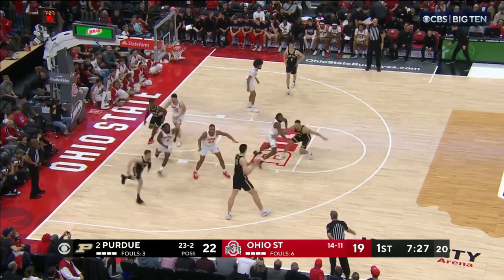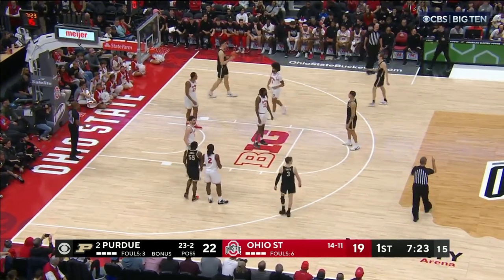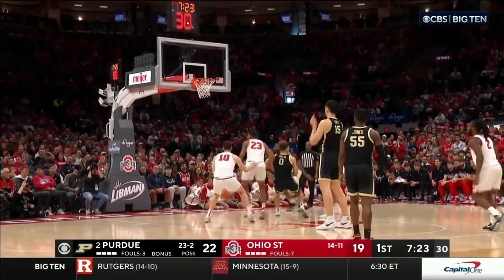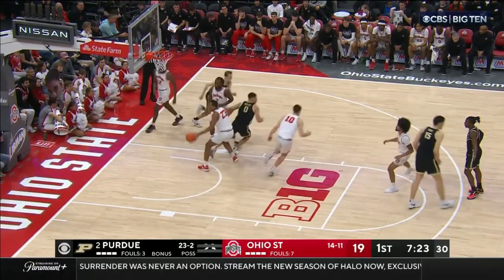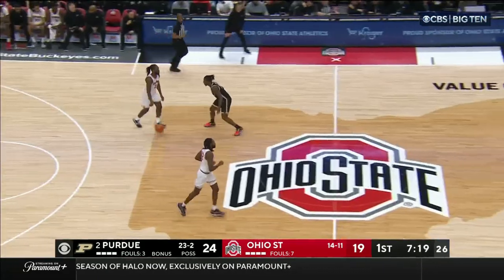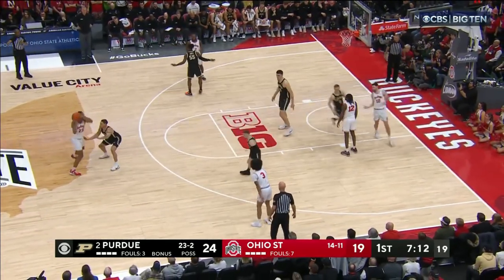Jones with that first cut. Gets it to Lawyer — they go inside for Edie who's fouled. Jameson Battle is like 213th in the NCAA in free throw shooting, yeah — 71 percent. As a team they've been 60 percent the last four games. Edie's mom gets a chance to soak in the game as one of the seven or eight thousand visitors here today. Numbers against Purdue in the last three games including a huge Big Ten tournament game against Ohio State — 24-19. Five-point lead for the Boilermakers.